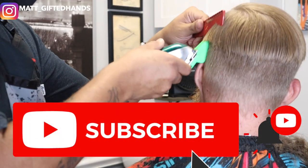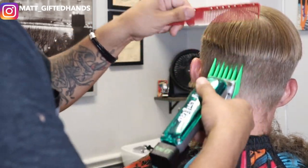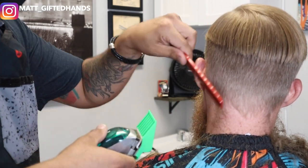And then you just go back in detail and retouch some of that bulk. But I feel like you have more control doing this method, and then you know what you're fading into. It's not like you're just cutting into longer hair up top.